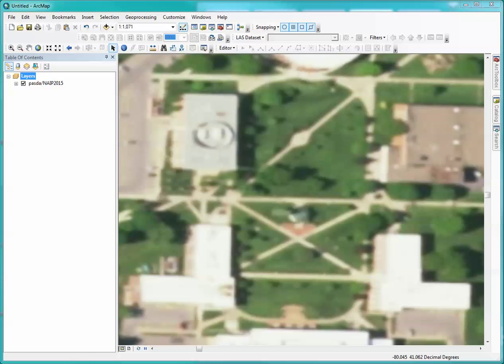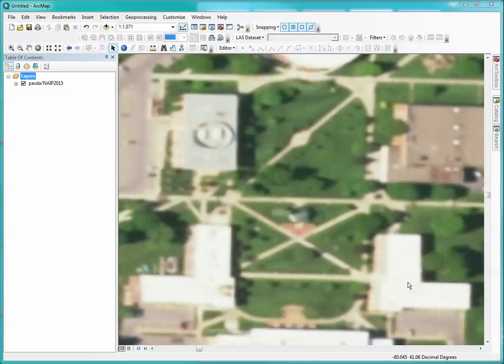And so what we need to do first of all, in a sense, is create these empty feature classes. And for me, the way of doing that is to first understand what I'm working with. So in this case, I have an ortho image. This is an NIP image of the quad, and what I want to do is two tasks eventually in these series of videos. I'm going to be interested in creating line features that represent the sidewalks, and then polygon features that represent these three buildings.